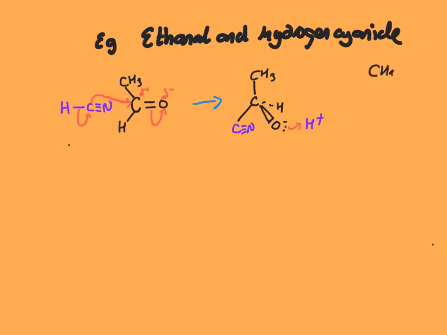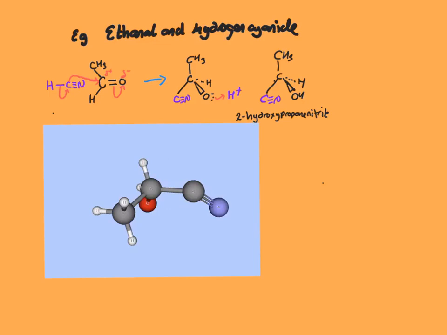So the molecule we end up with is a tetrahedral shape, and so in the same plane as the methyl group here and what we call the nitrile group, the hydroxyl group of the alcohol is coming out and the hydrogen atom is behind. The name of this molecule is 2-hydroxypropanenitrile, because the longest chain is 3, nitrile because nitrile is an N.